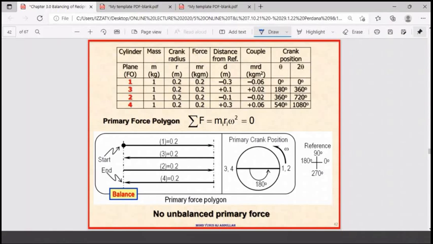I'm not going to explain the crank diagram anymore, because we already did this earlier. If you do this, you find that this is the primary crank position. You find that these two and these two, at both sides, balance. You construct this, and it will show you another balanced polygon. It is balanced. So what does it mean? You have F primary equal to 0. So there is no primary force at the moment. Okay, then you move on.